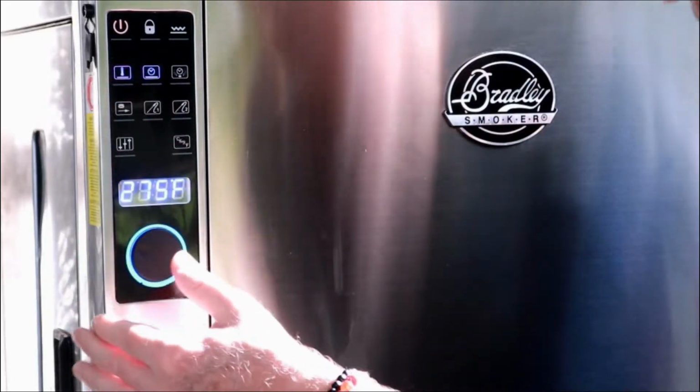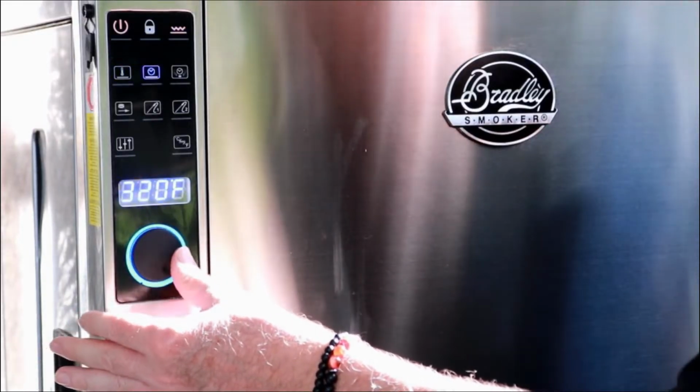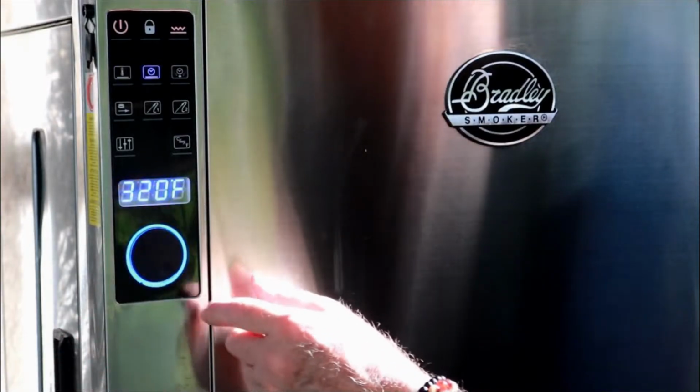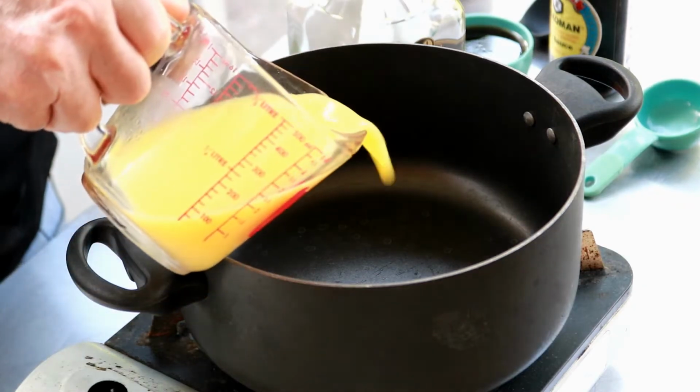Now what I'm going to do is crank this temp, right? People always talk about you don't get crispy skin. Now this Bradley will go to 320. That'll help us get some crispy skin. Let's get this maple bourbon sauce going.